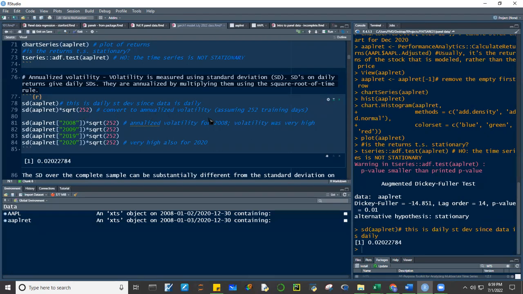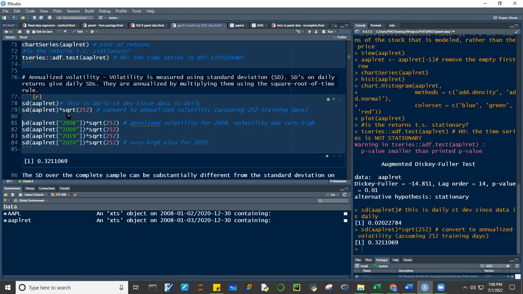So we're more interested in annualized volatility. So how do we convert the daily volatility to annual volatility? We get the standard deviation and then multiply it by the square root of the number of trading days of a particular period. So the average trading period for a year is 252. So we get the square root of 252 to get the standard deviation. Okay, so let's run this. So yung 0.02 na daily volatility, it's actually 0.32 na annualized volatility. Okay, so assuming that there are 252 trading days.